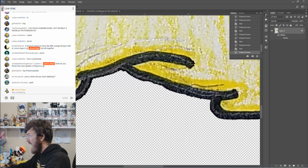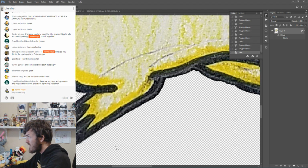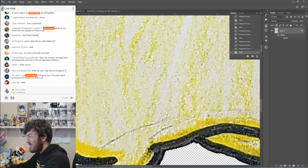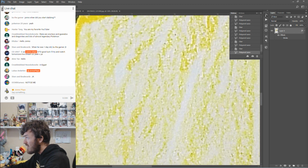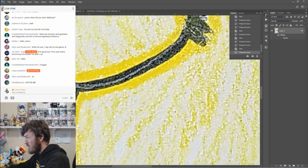You don't necessarily have to take this step when you're doing an isolation, but sometimes you will find stuff that's a little bit problematic and you just want to get rid of it. And it is worth it to take the extra couple minutes to get it done and make sure that you don't have any errors with your extraction, because they're common. I've seen a lot of pixels in here that I want to get rid of, but this is more of an advanced step that not everybody will have to take.